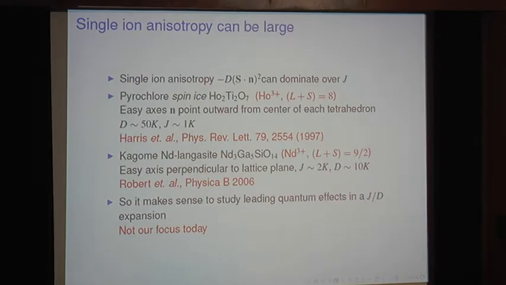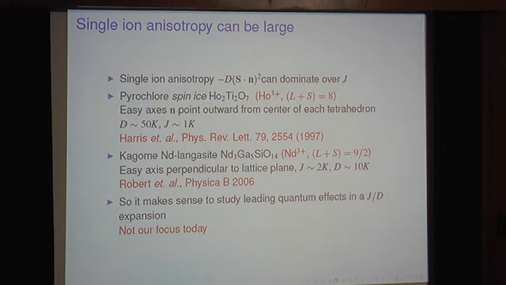The thing I would like to emphasize here is that although I started by talking about isotropic Heisenberg exchange with interactions of the form S dot S, single ion anisotropy terms coming from spin orbit coupling can actually be quite large in many classes of materials, and I have just made some list from the literature here. You know, the famous pyrochlore spin ice materials, they all have some large effective spin coming from the combination of orbital and spin angular momentum, and the effective value of J, which includes some dipolar effects, tends to be actually smaller than the single ion anisotropy.